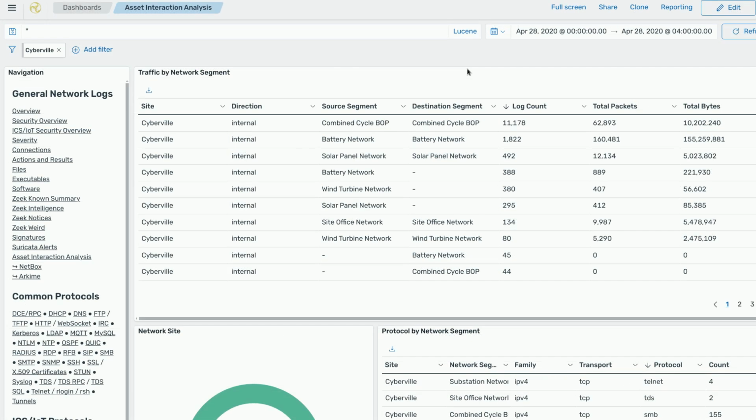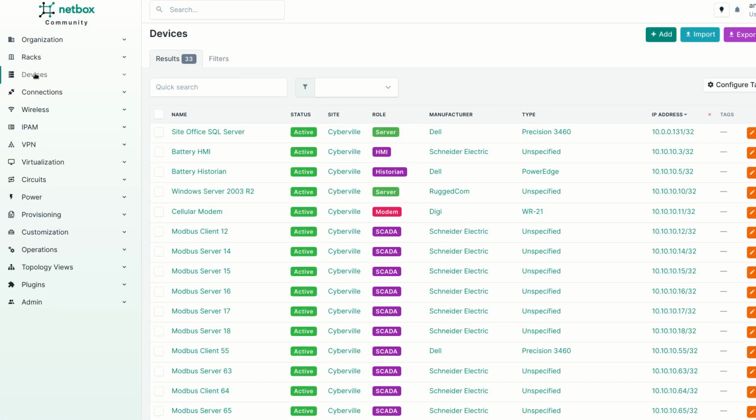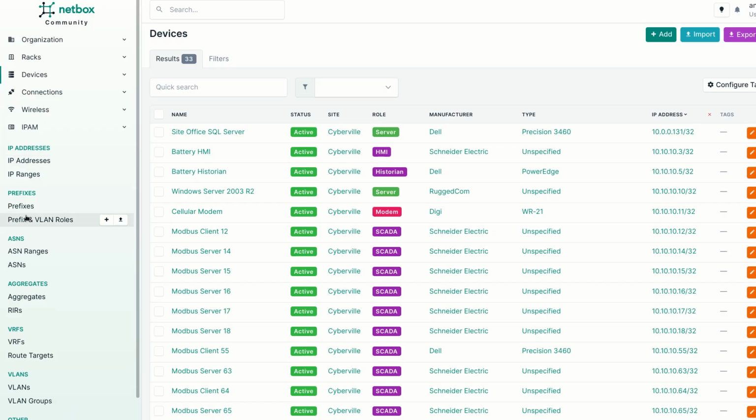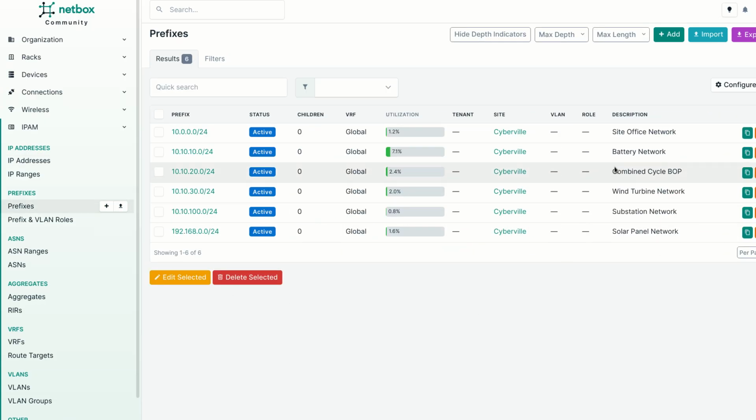The Asset Interaction Analysis dashboard focuses on the devices observed in network traffic from the perspective of the connections between them. As the logs populating this dashboard include source and destination components, we can visualize traffic between different segments of our network. In NetBox, under IPAM IP prefixes, we have defined the subnets that represent various segments of our network, such as the office network, battery network, and more.